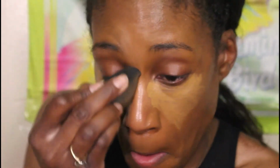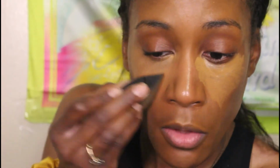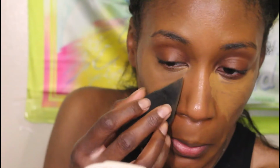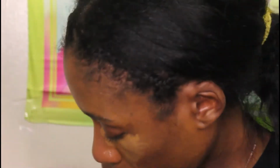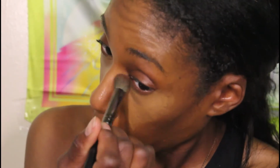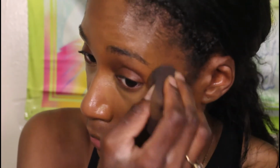Let's blend out our concealer, y'all, and I'll try to set the face off camera and come back and set the bronzer maybe, or I might just let you all see the finished face afterwards. I meant to use the brush on this. I don't know. You're just gonna have to use it on this one only this time. Because I just went with the sponge without thinking about patting it in for more coverage. I prefer to use the sponge, and then I'll come back with the brush.